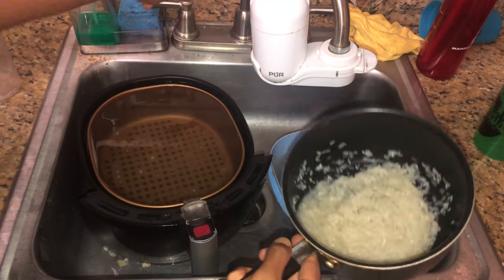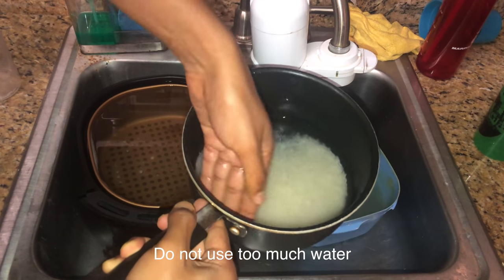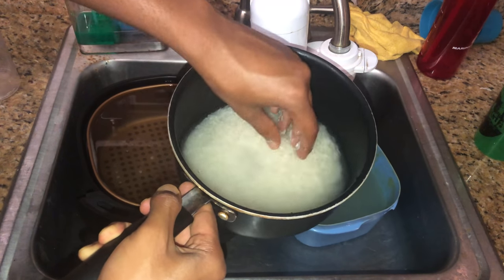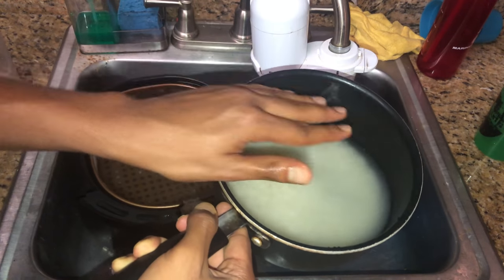And you see, the thing with Jasmine rice, you can't use too much water. It is better to start off with a little bit of water and keep on adding water as you go, instead of adding too much water all at one time. Alright? So now that Jasmine is washed off, I gotta put her up on the stove.